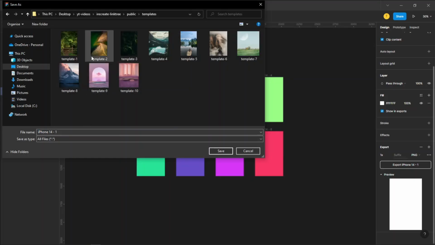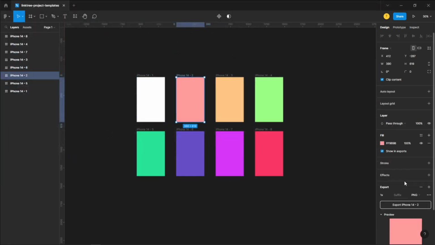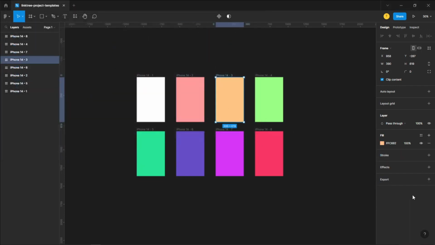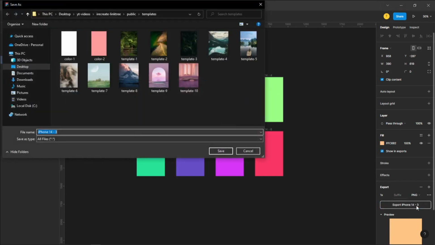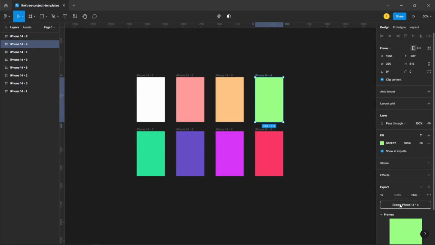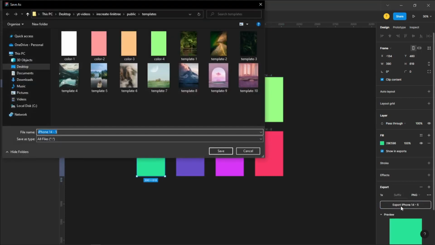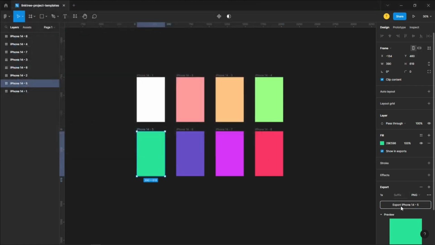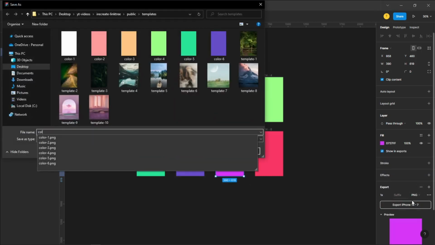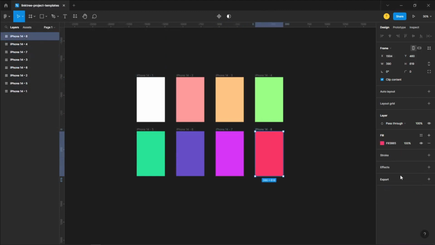And then I want to export it inside these templates, so I'm just going to call this color-1, and then export this as well, call this color-2, and this one we're going to call color-3, and then this is going to be color-4, this is going to be 5, so color-5, and then this is going to be 6, and then 7, and then 8.